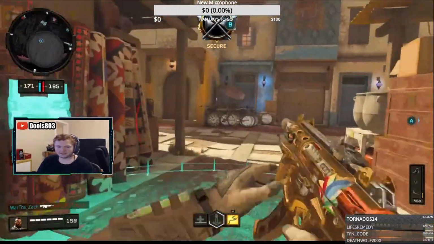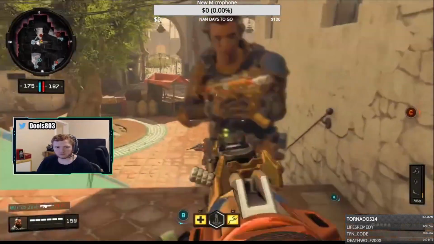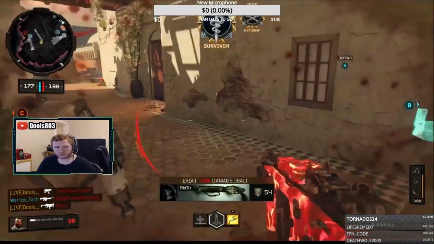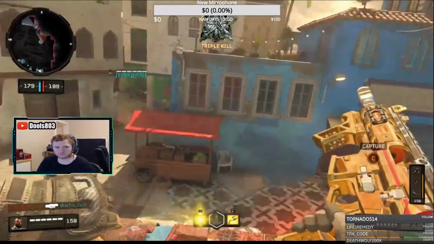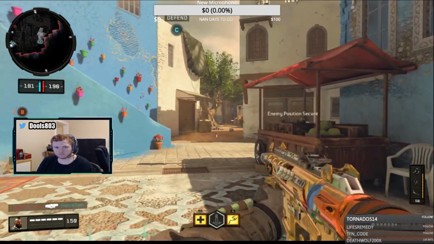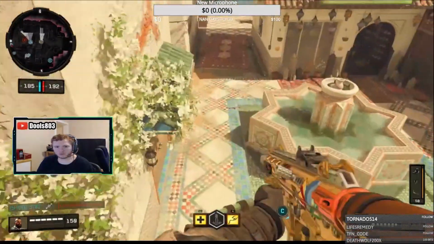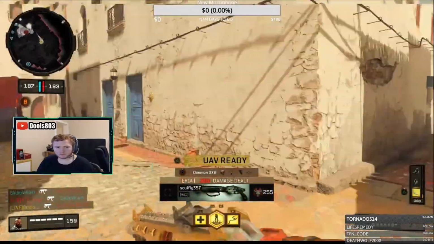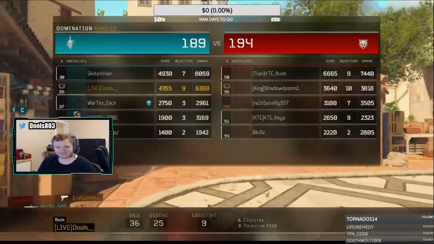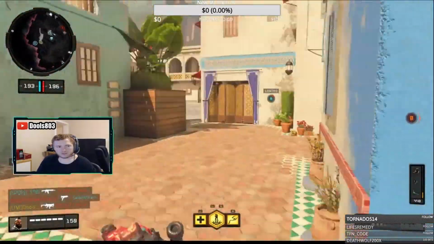God damn, this gun shoots fast. We win? Get on C. I don't think they're gonna spawn here. Damn, right as we get to C, they get B. Oh, I forgot this thing's a burst gun. I'm a dumbass. We still win? We get this?